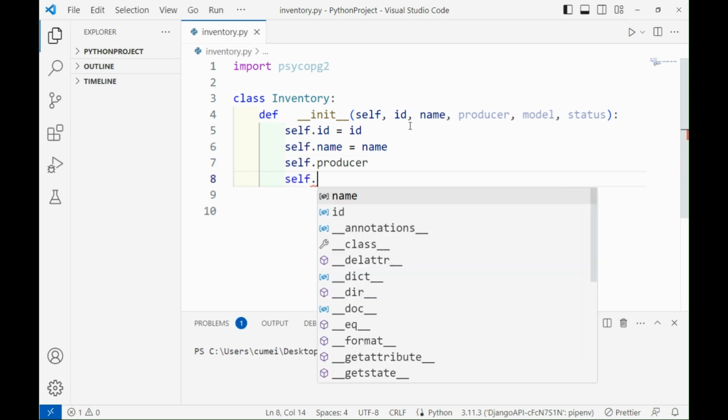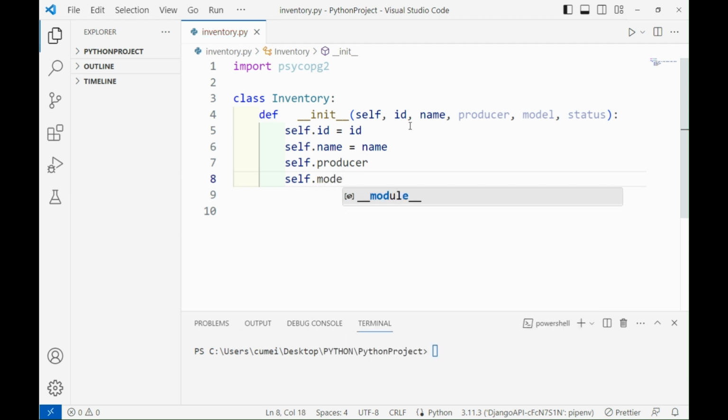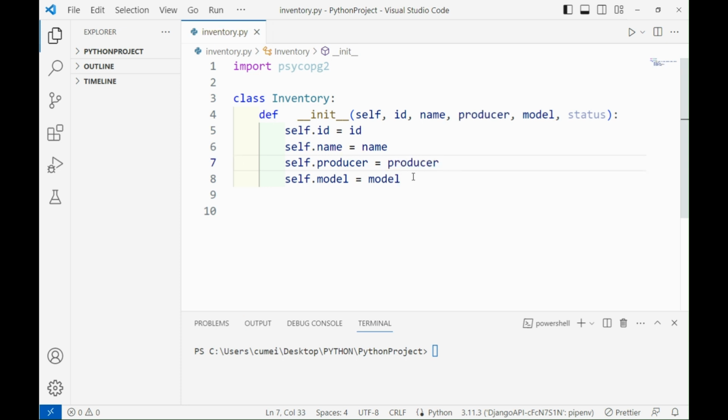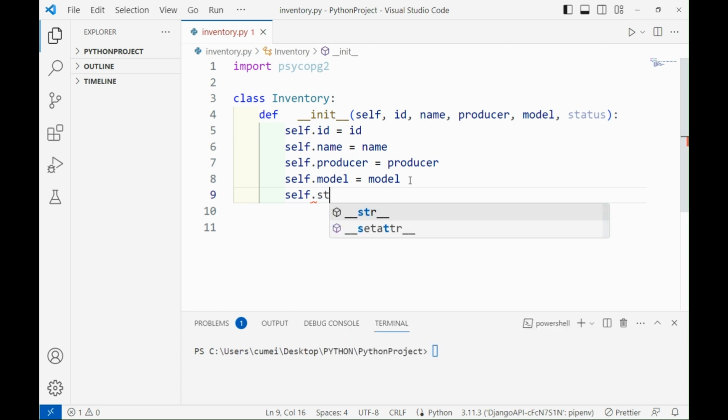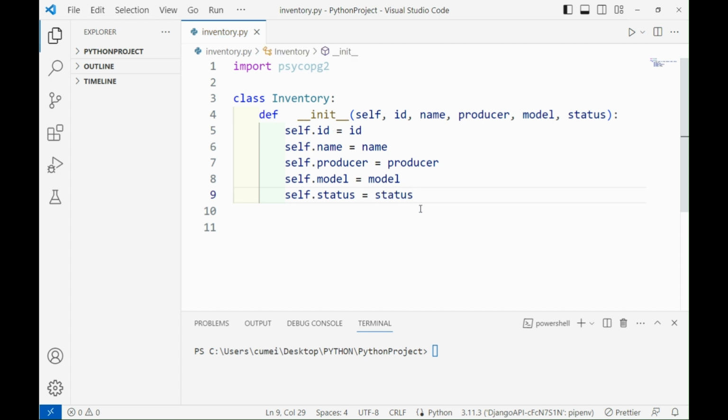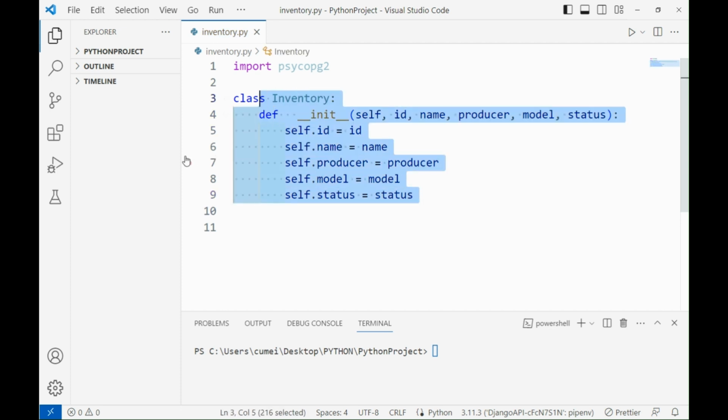We have self.id, self.name, self.producer, self.model, and self.status. So those are the attributes.